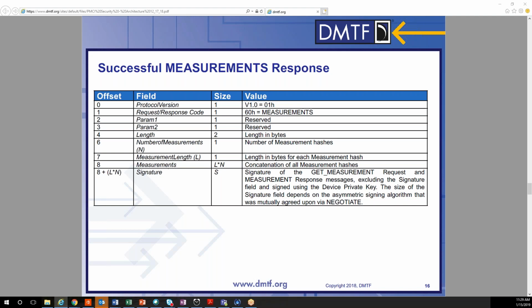So the signature is intended to prove the authenticity of the measurement. The measurement concatenation to me describes what you indicated, which was, hey, I'm probably not going to go interrogate the entire device and look at everything that got generated. So you know who it came from, you know what the entirety of the measurement is, and then if you really wanted to, you could go pick out each measurement from the return results that you get. Yeah, I understand. Okay.